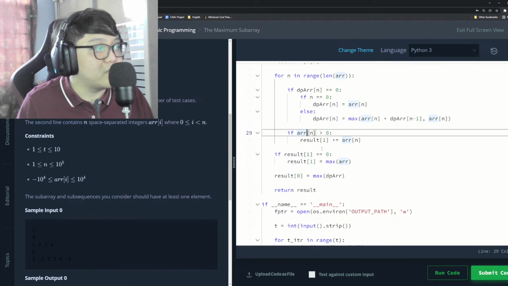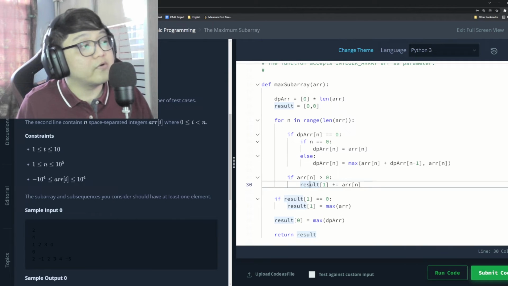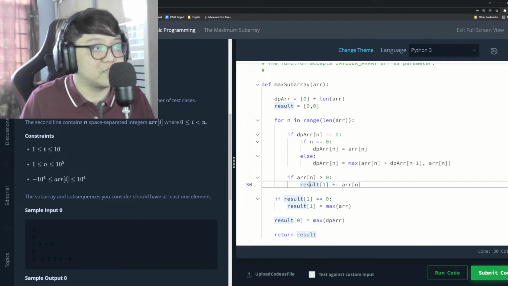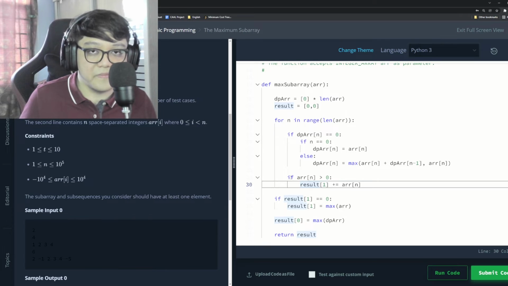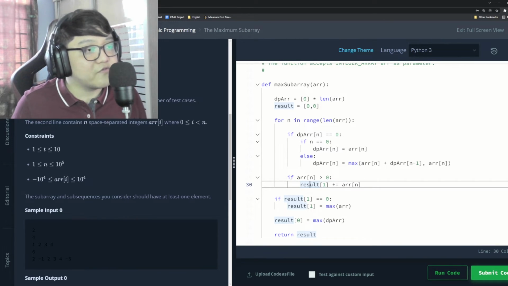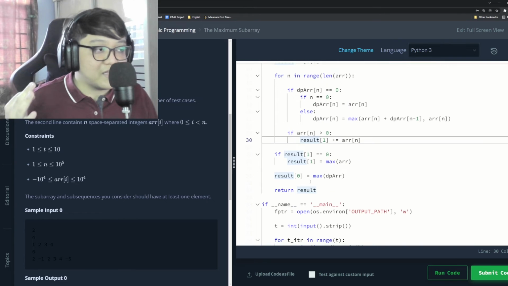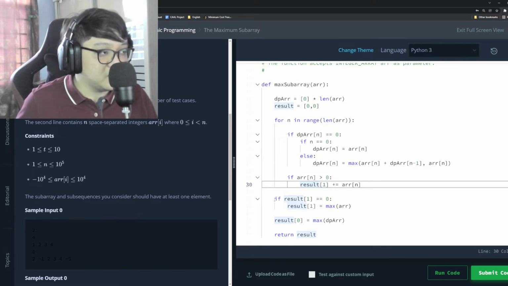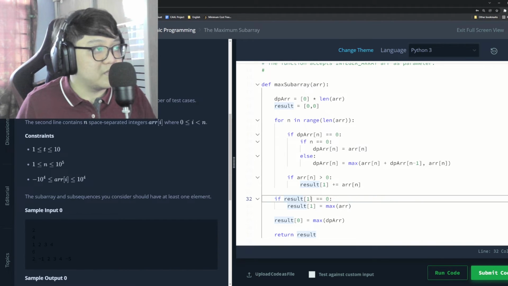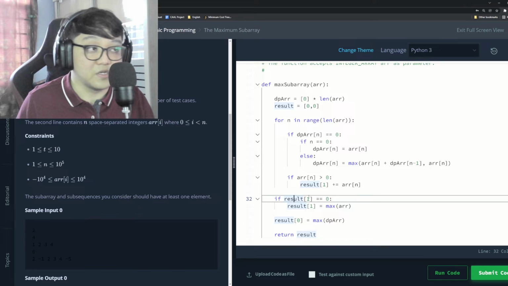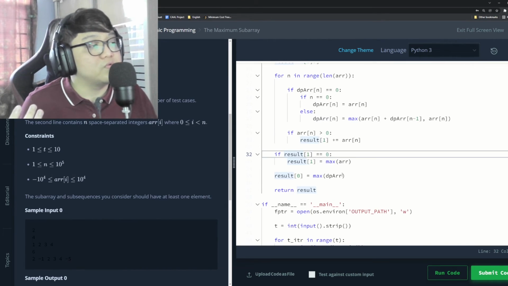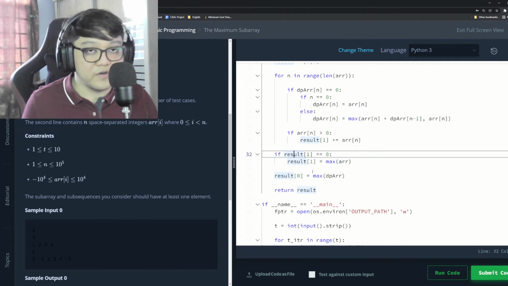Why? Because from our line of code, you see that we only take positive numbers to add into the subsequence result. Then what if the array that we receive is all negative numbers? What should we do? To combat that case, I just added another extra if condition: if result 1, which is the result for the subsequence, is still 0 by the end of the loop, then we're just going to take the max value from the array.